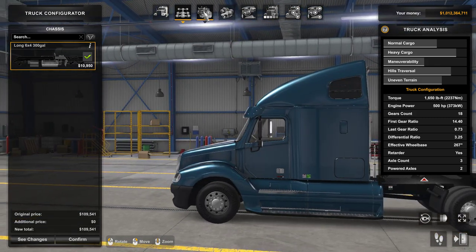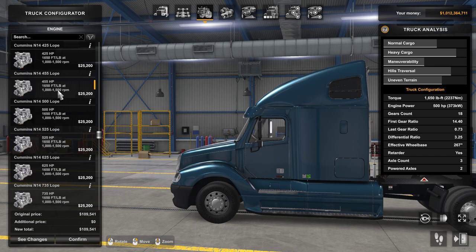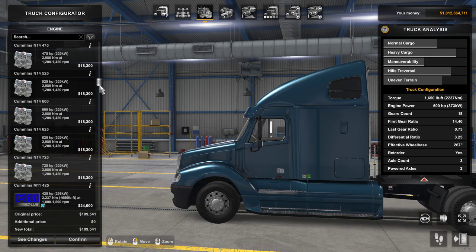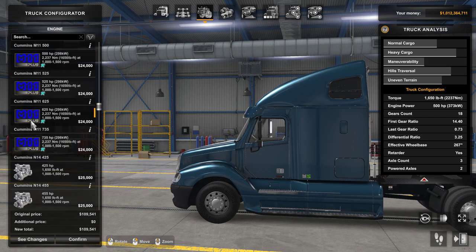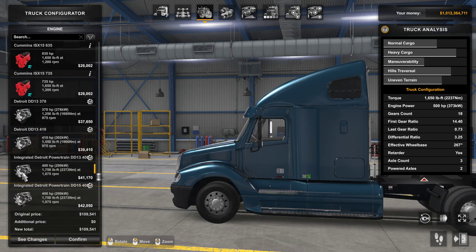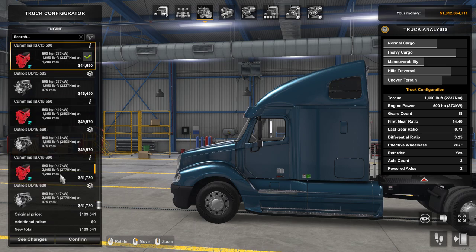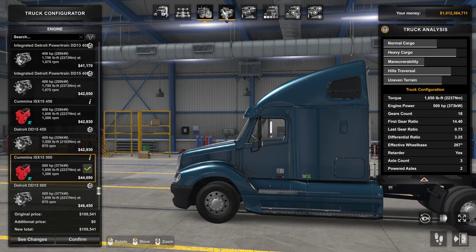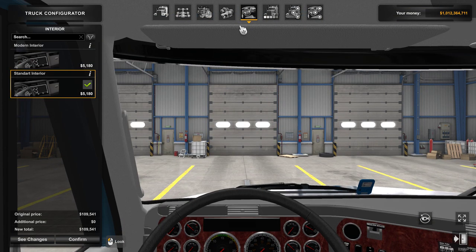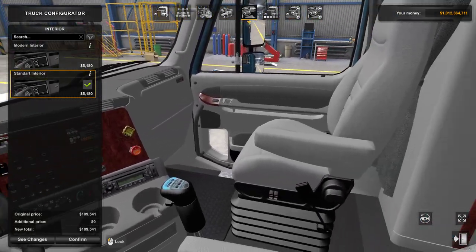It has one chassis. It has multiple engines, from the IXX M370, 370 horsepower, Cummins, more of the IXX Cummins, Detroit diesels, all the way up to 600 horsepower Detroit diesel. For transmissions, you have 10 speed, 13 speed, 18 speed, and then an 18 speed Eaton Fuller with a retarder.